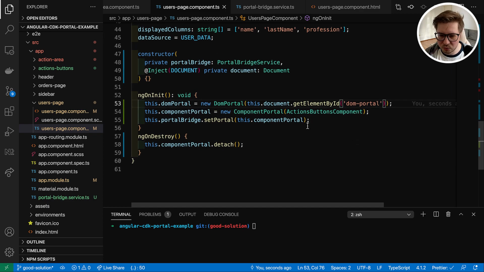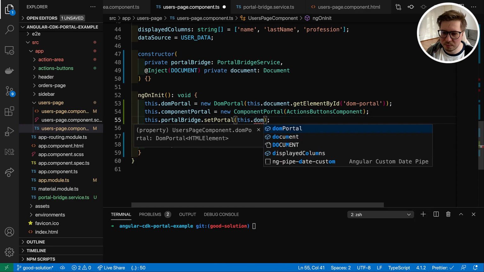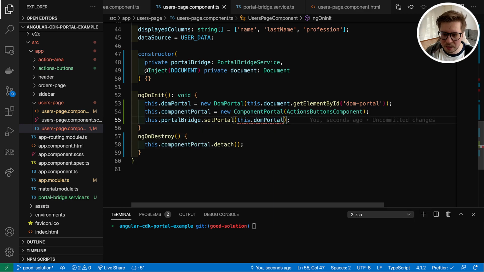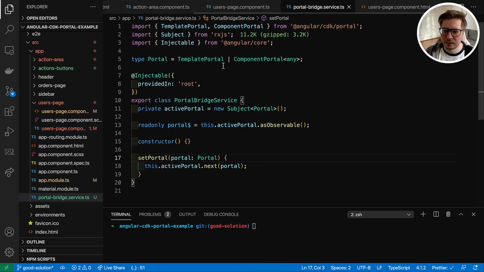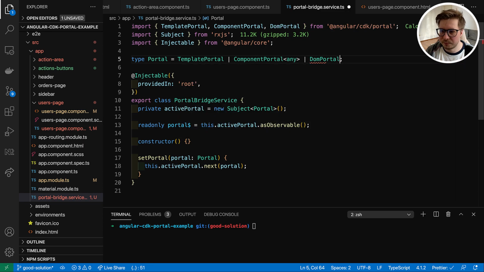And we have to also pass here, instead of component portal, DOM portal. And again, we have to adjust the type. So it's going to be DOM portal.